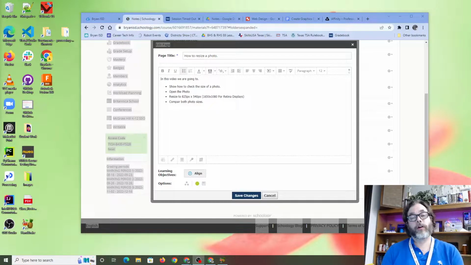When we take photos with our cameras and our cell phones these days, they end up being very large, very oversized for what we need them for the web. So very often we want to be able to resize photos down to dimensions that we want to use that take up a whole lot less bandwidth and are the correct size.